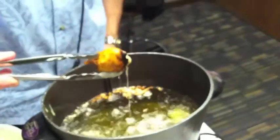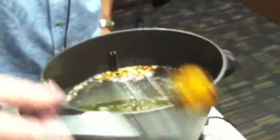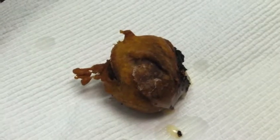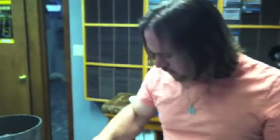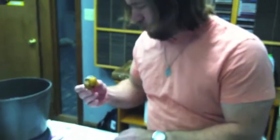It looks like one's just about done. How about this one right here? I think I may have squeezed it a little hard. Why does it look like a deep fried Rocky Mountain oyster? Because I'd eat those too. Now, is this the chocolate one? That's not the chocolate one — that's the regular one. Well, while they're cooking up, would you like to try? They're a little hot. Andy's going to try one over here. It may still be hot — blow on it. What do you think? Oh. Is it good? That's fantastic.